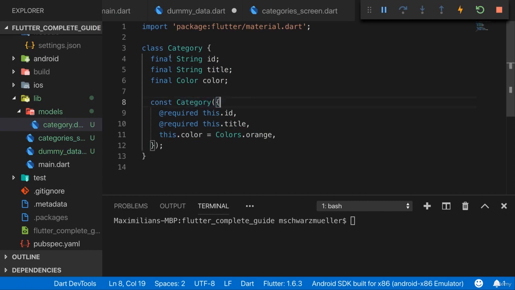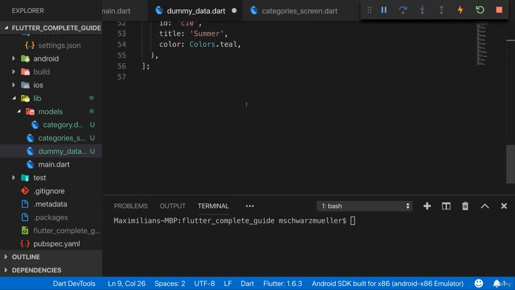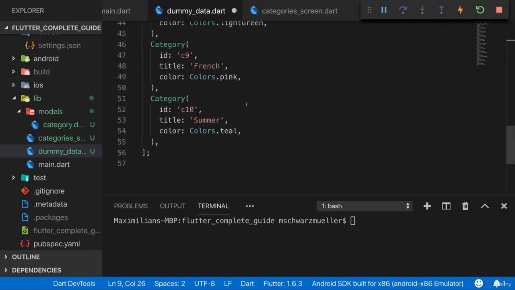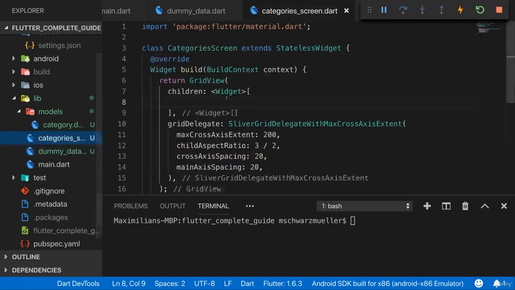And now this means, since all these properties are final, the properties of an object can't be changed after the object has been created, and therefore we now really have a list where the values will never change. So that's just some dummy data, which I provide right now, since we have no server or database where we could get that data from, and you find this finished file attached. This file has all the data I want to load into this categories screen now to render the categories.